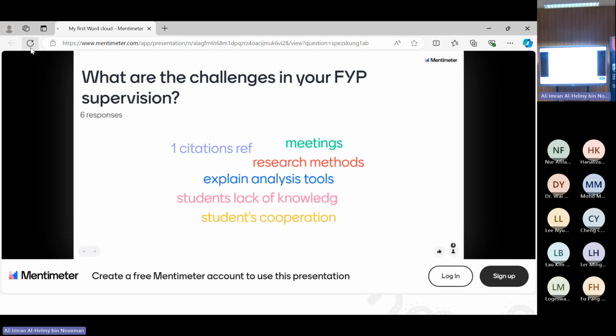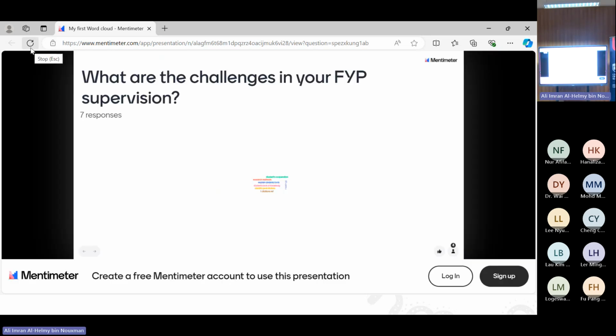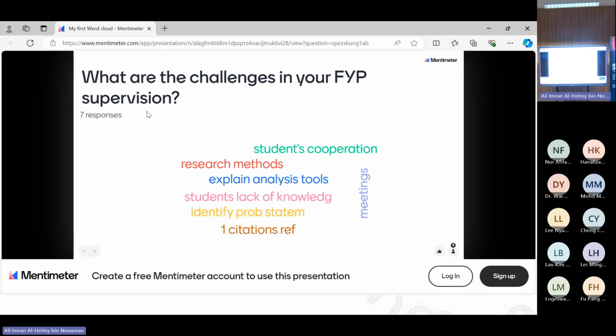Okay, so I believe there are more challenges that we are facing. Students' cooperation, identifying the problem statement. I guess more of the challenges are towards knowledge. So we hope to address that later. But of course, we are not going to focus on the knowledge part. This training will focus more on guiding the supervisors on how to supervise effectively.